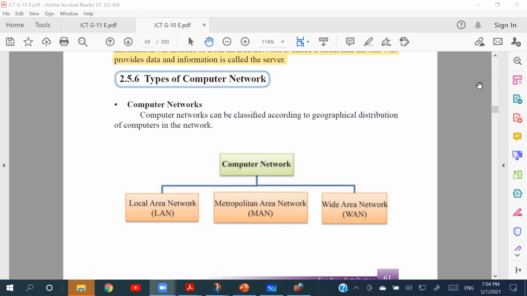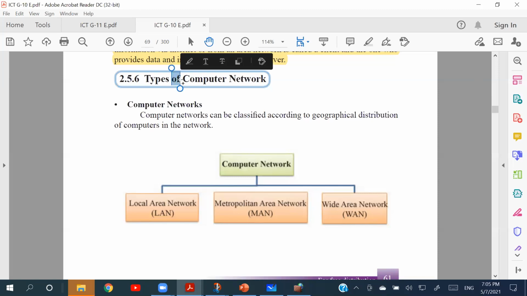Take a university: it can have many faculties, and each faculty can have two to three computer labs. Those computer labs individually can be considered local area networks, and when they are connected with each other, it creates a metropolitan area network. So it is not as huge as a wide area network, but not as small as a local area network. That is the story about LAN, MAN, and WAN.